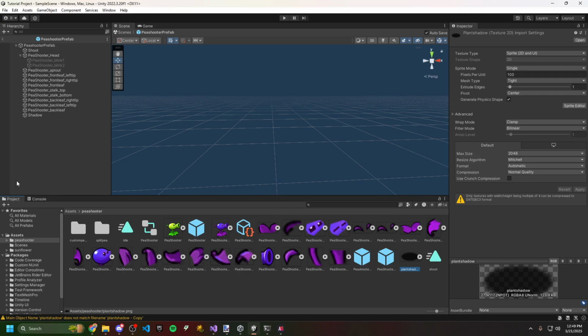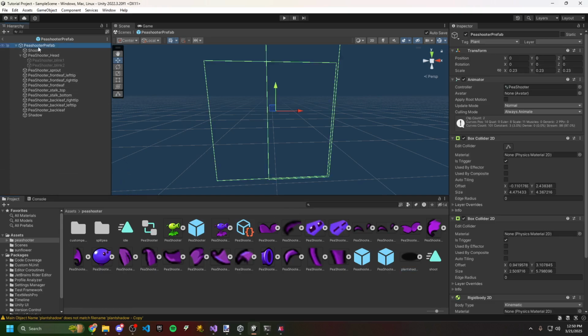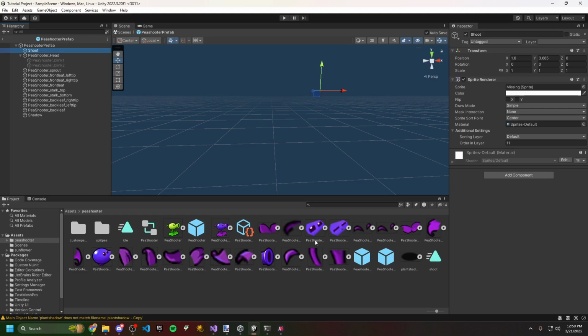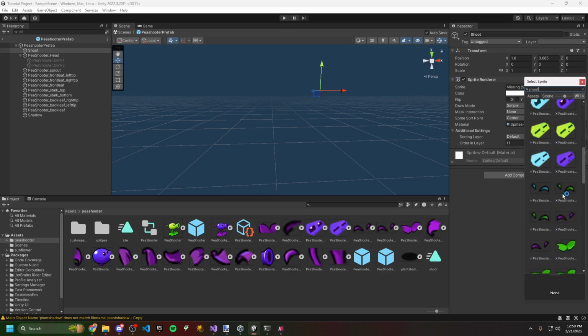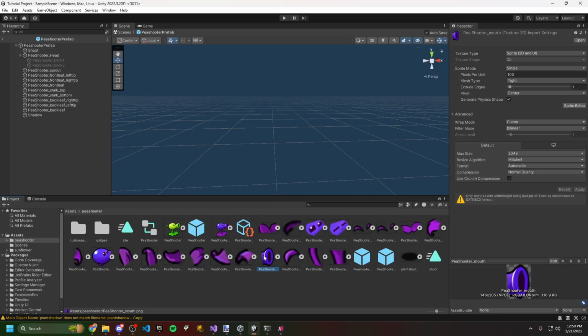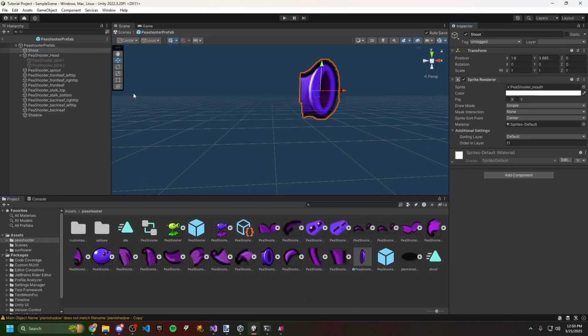So now that that's out of the way, I'm going to put all of these files back into here, right? They'll be named similarly to what they're named here. So if I go to where it says missing sprite, this is how we're going to replace each sprite. And I'll go shoot. Oh well, it's going to do pshooter, right? But if I do pshooter underscore shoot, no, well, it's going to be this, right? Shoot is going to be the mount, right? I picked a bad example there.